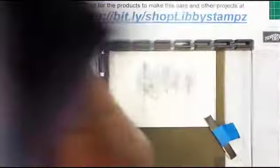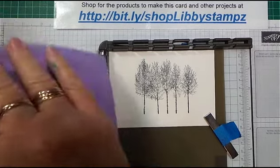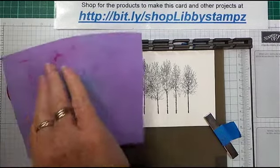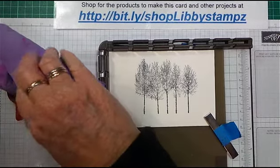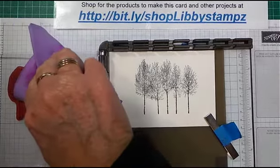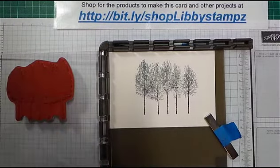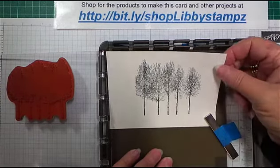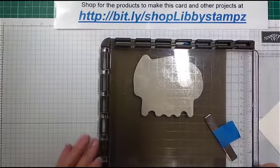Now to clean up, I'm going to use my Simply Chamois, and if you haven't got one of these yet, you desperately need one. Can I tell you, it is great for cleaning up. Just wipe your stamp over and it's all done. Pop it back in a clear mount case, ready to go away. Alright, so I'm just going to take this out and close this over in case I need it again.